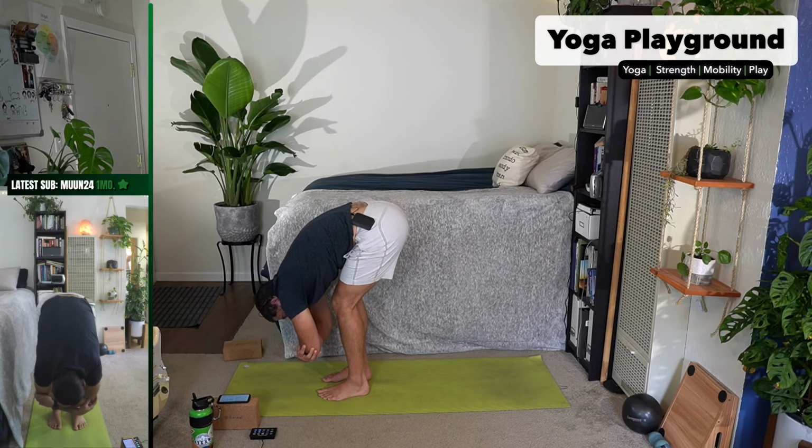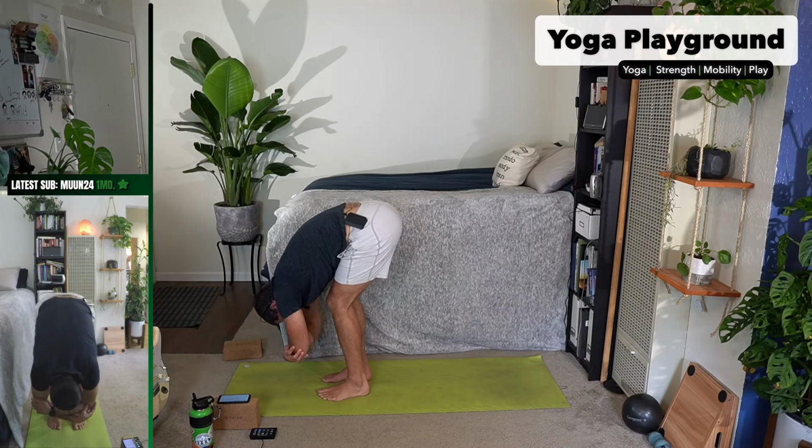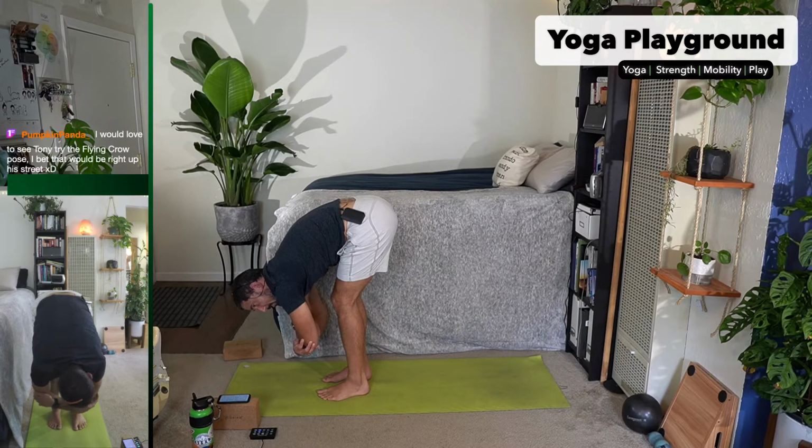And again, you'll notice my knees aren't totally straight here. I'm going to let a soft bend in my knees, feel the fold, and then as you open up, maybe the knees straighten. Give the head a little shake, yes and no.